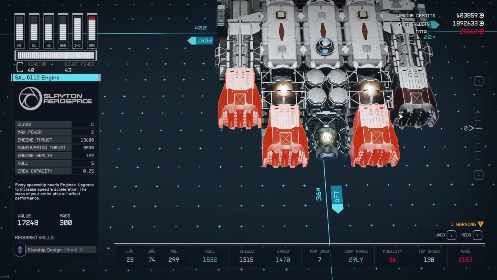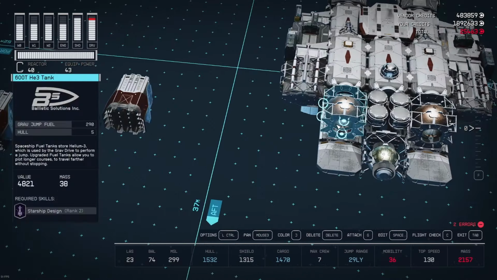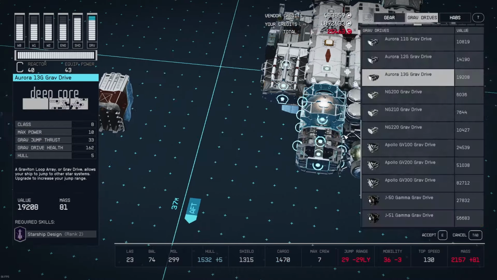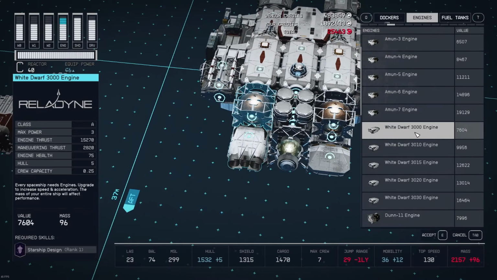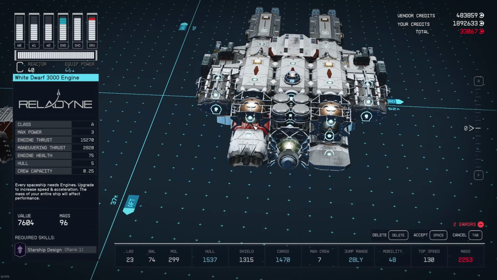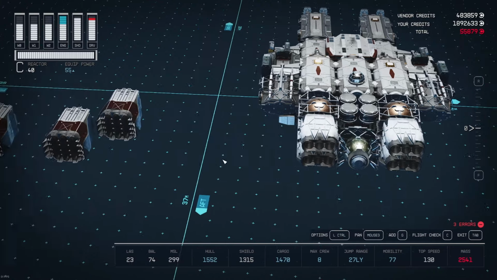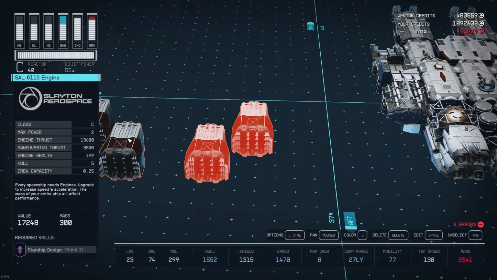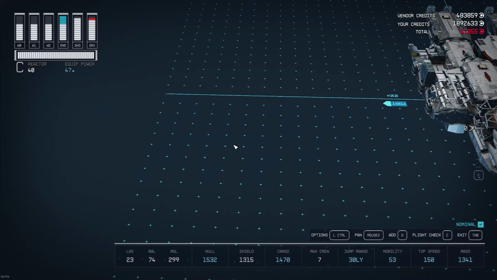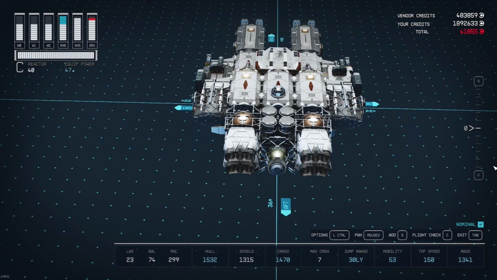We'll take the SAL 6110 engines, move them off to the side. We're going to replace those. Depending on your budget and your Starship design skills, you could go up to White Dwarf 3030s on this. For this build, I'm just going to put the White Dwarf 3000s on it to start. Our mobility is over 50. Top speed is 150. This is still a fairly fast ship, and so I'm not worried about the turn rates.